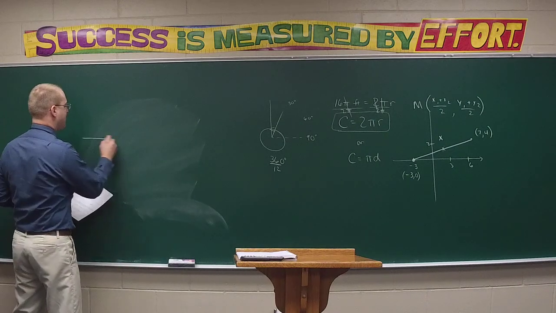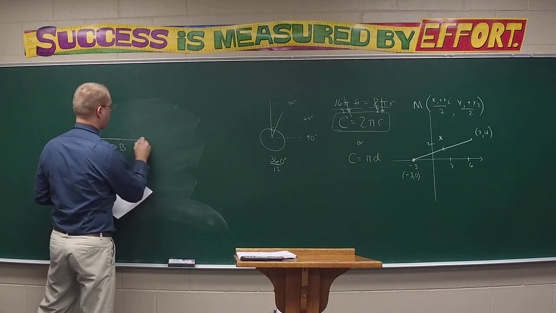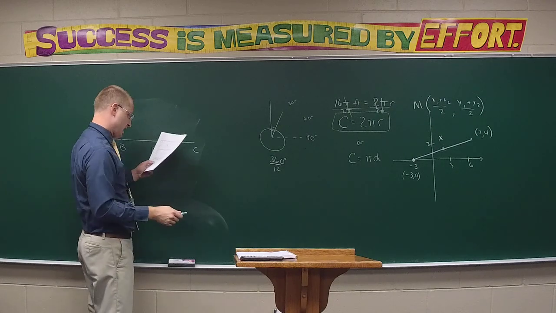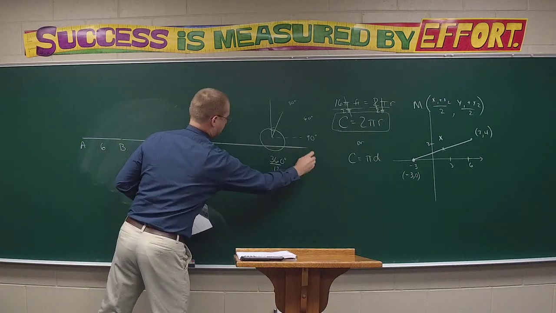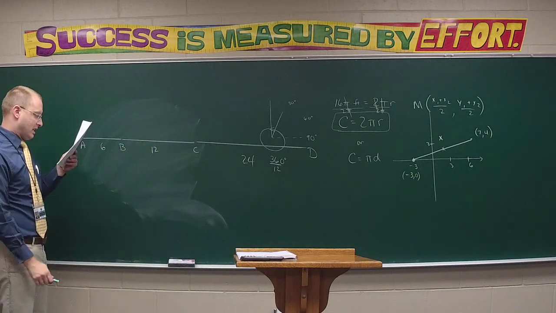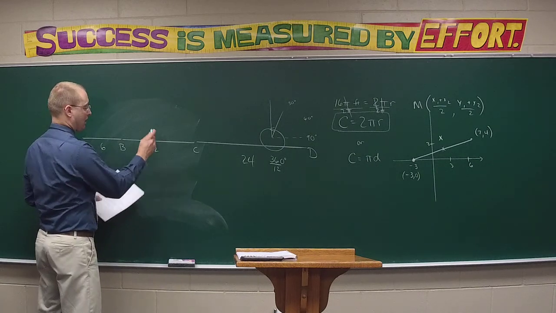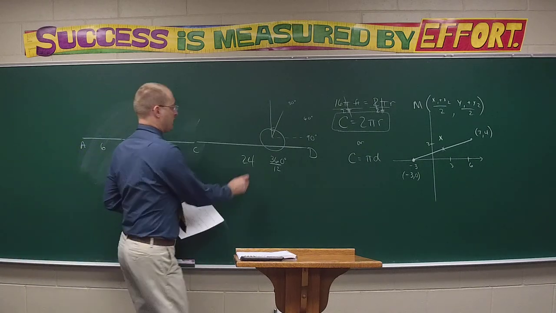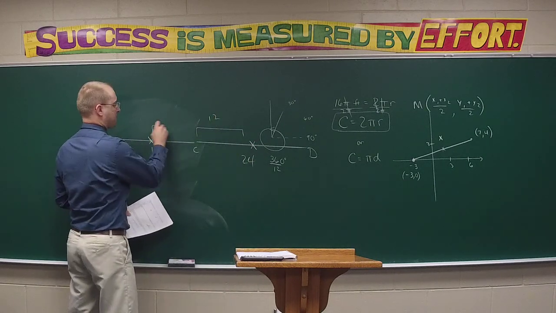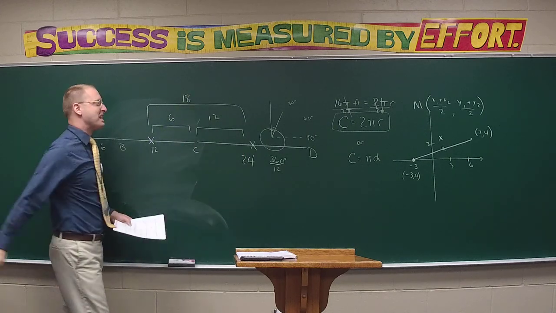It says from A to B is 6 units. Then from B to C is twice as big. So obviously, class, 12 units. And then from C to D is twice the last distance. 24. All right, then it says, what is the distance from the midpoint of BC to the midpoint of CD? Well, how big is this piece? 6. How big is this piece? 12. So how big is it between the midpoints? 18.